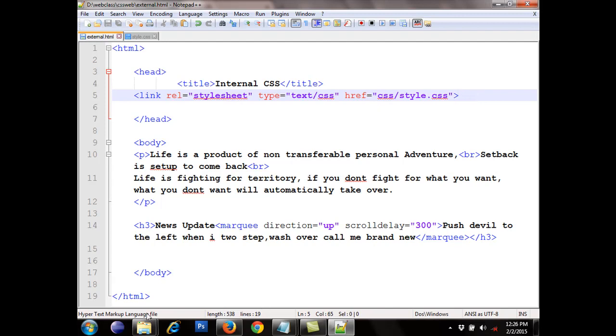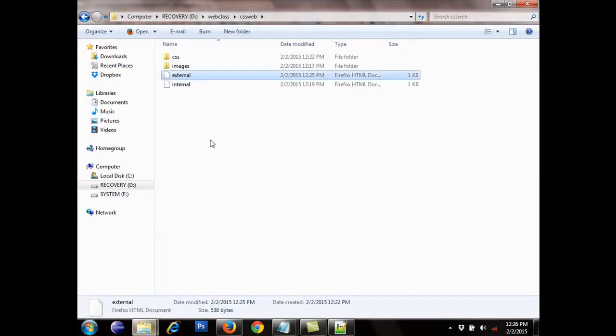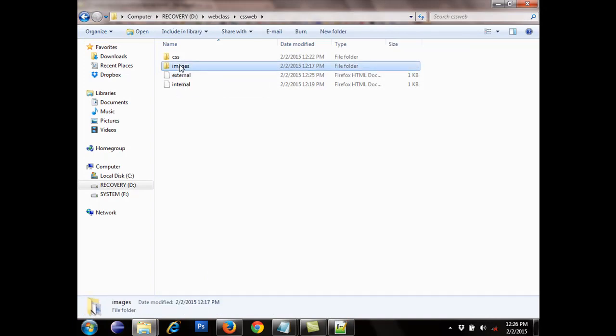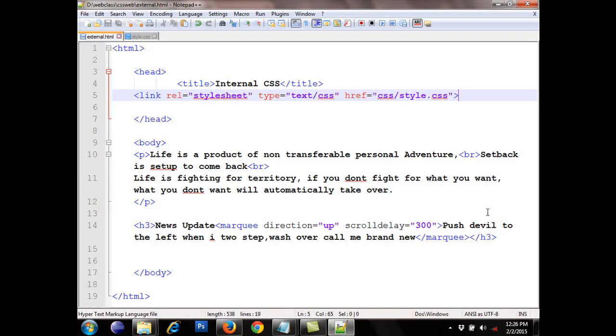Let me see that image folder. So let's go back to where we have the background image here. You get that? It should also be able to work.